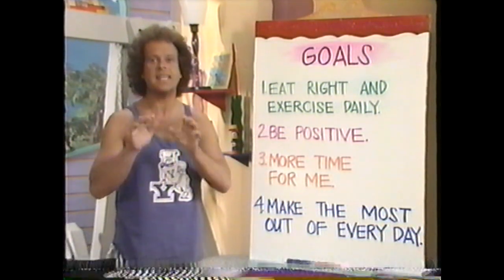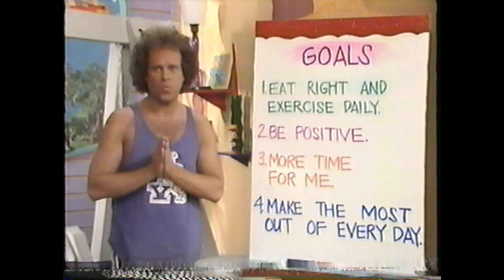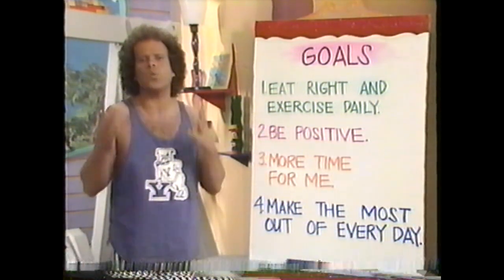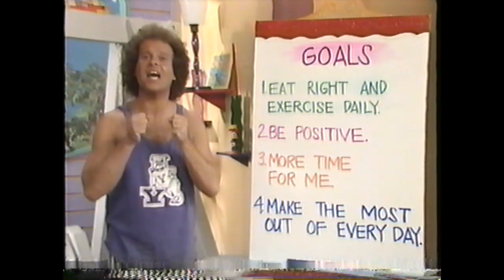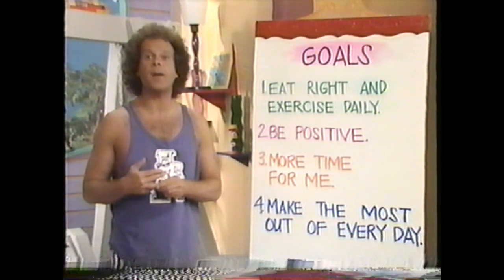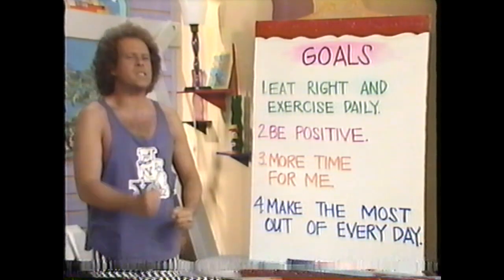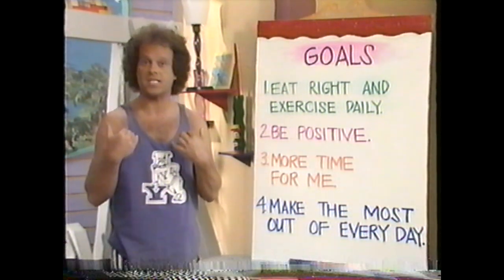When it comes to exercise, a regular exercise program, three to four times a week, is what you need to stay in shape. I know life can be busy and it's easy to say we don't have any time to exercise, but you've got to make time for that exercise. So instead of shuffling over to the TV after dinner, think about going for a walk — not a power walk, but a nice brisk walk that will be great for your muscle tone and cardiovascular system.